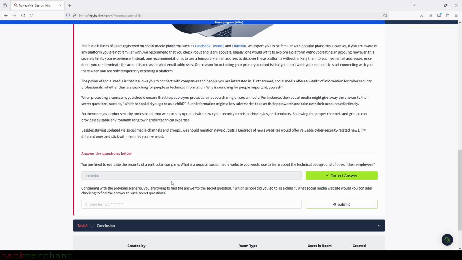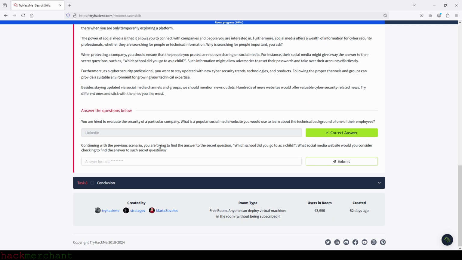So yeah, okay, so let's see. Continuing with the previous scenario, you're trying to find the answer to the secret question. Which school did you go to as a child? What social media website would you consider checking to find the answer to such secret questions?